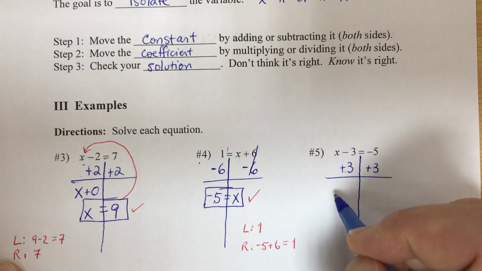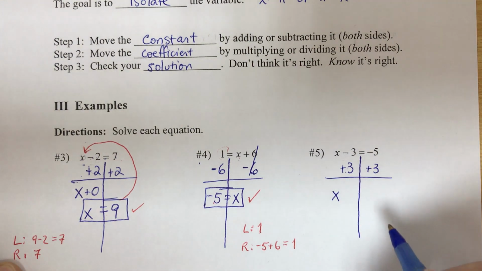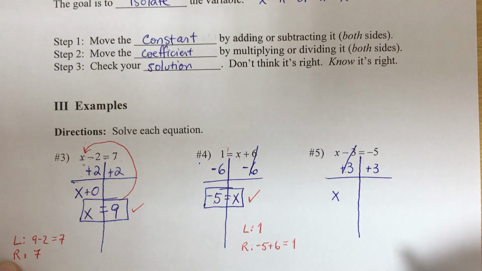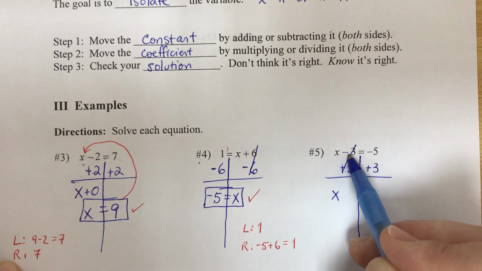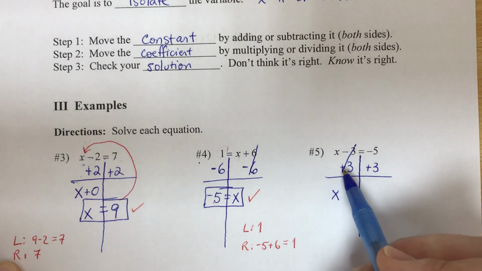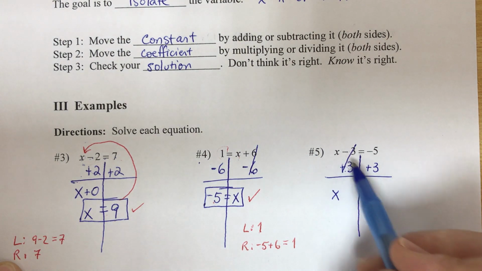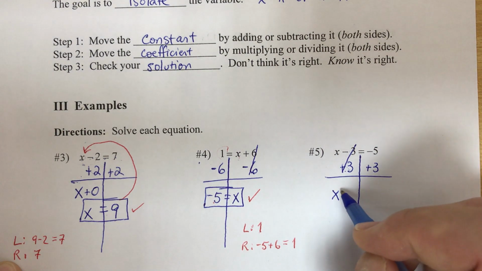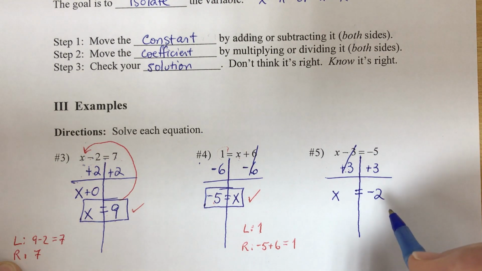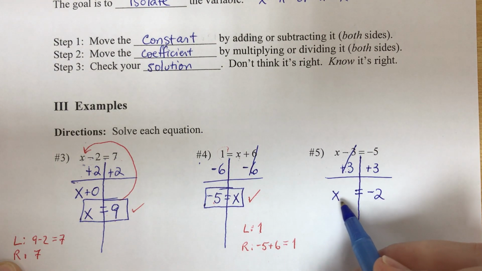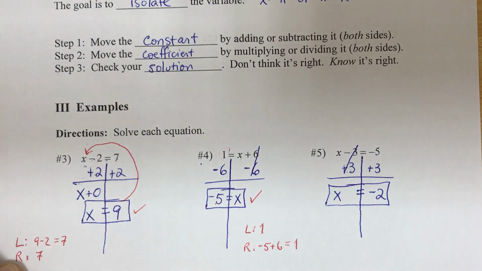So what's left over here is we still have x. Negative 3 plus 3 is 0. So that's gone. And you'll notice that I line these up underneath. I did plus 3 under this constant. I'm not putting it under the variable because I can't combine that. So I'll put it underneath its like term. So x equals negative 5 plus 3, which is negative 2. X is by itself. The constants are on the other side. I think we're done. So let's check.